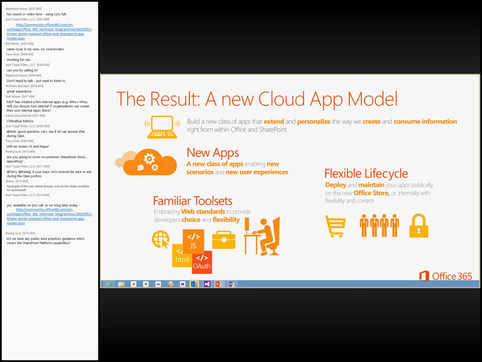And then secondly, flexibility of the lifecycle. What this means is that if we build applications and have them consumed by end users, we wanted to give IT, the IT administrator as well as the developer, flexibility in terms of how those applications can be acquired. That acquisition model talks about deployment. From a deployment perspective, we could have a public marketplace, known as the Office Store.